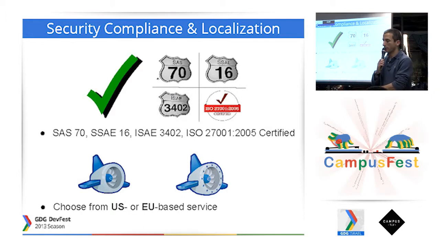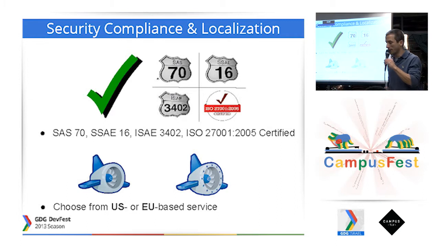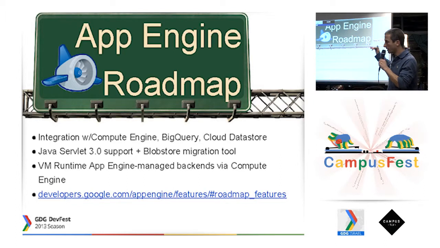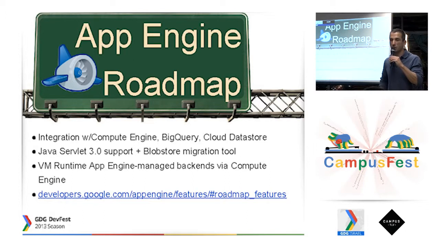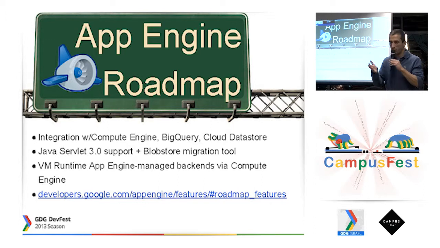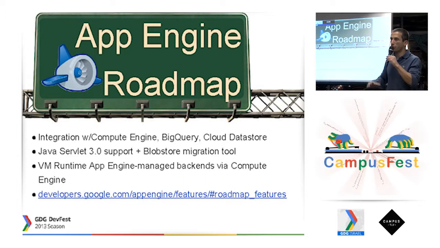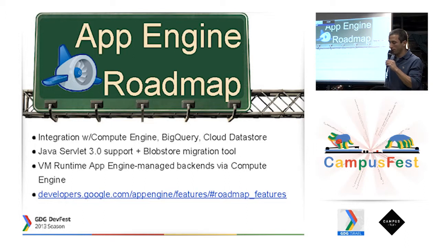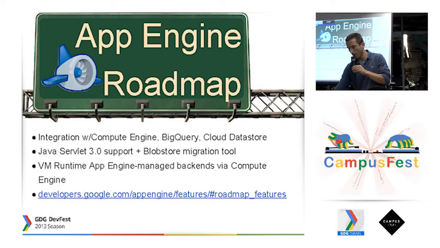Some organizations are really keen and care about certifications, so lots of different certificates are now being produced, especially for finance or any other big enterprises. And of course, you have the ability to choose from the US to the EU data centers. In terms of roadmap, those are the main things that hopefully will be in the next two quarters. More integration with Compute Engine — so if you have the need to go out from the sandbox of App Engine and use Hadoop or Node.js — the integration will be much, much tighter. It's already there today, but it will be better in terms of moving your code and controlling it. Servlet 3 and more VM technologies will be baked into Compute Engine.